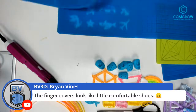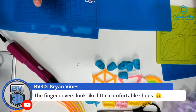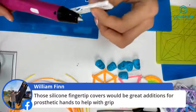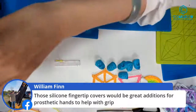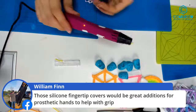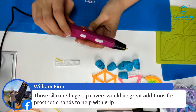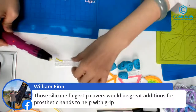Okay, now let's start. First, I will make this part. This 3D pen is preheating, so we should wait for a few minutes. In this time, you can ask any questions, and our colleagues will answer you.